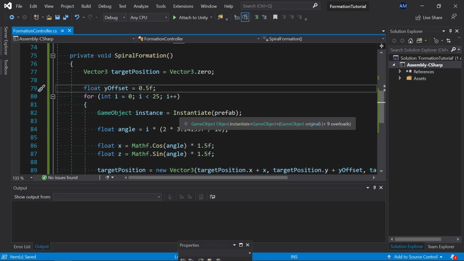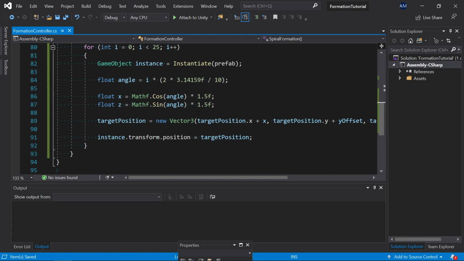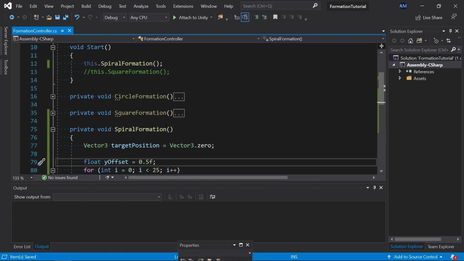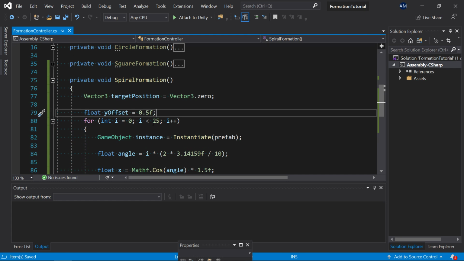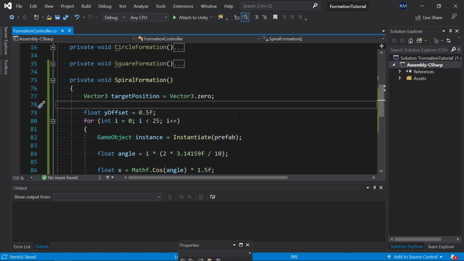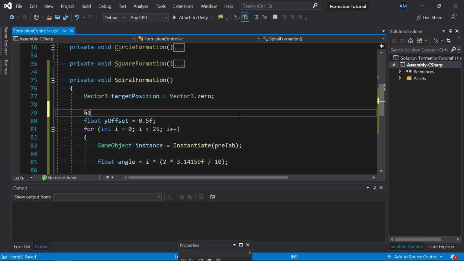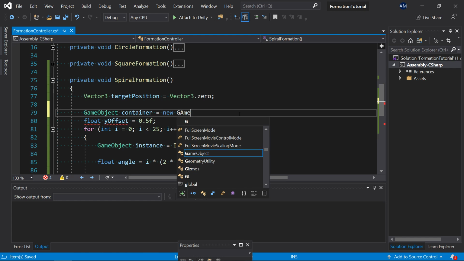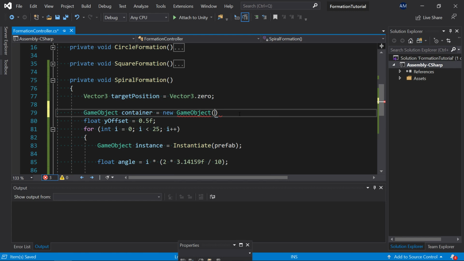And what I'm going to do now, since we got this working, is, let's see, where are we calling it that it spawns all the orbs? So it instantiates it here. At the very top of this, we're going to do GameObject, and we'll do container. Spell it right. And then we'll do new GameObject, and we'll just call it container.